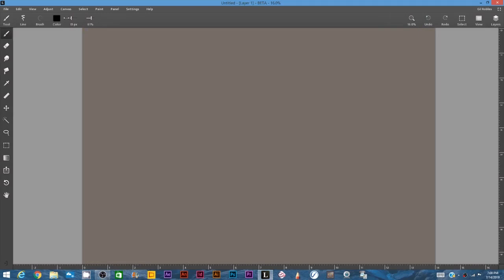I am drawing on Leonardo. It's one of my favorite softwares, especially for sketching. I don't do a lot of finished work on here, even though I think I can, as far as finished illustrations or anything like that, but it is a fun and easy application to do sketching.